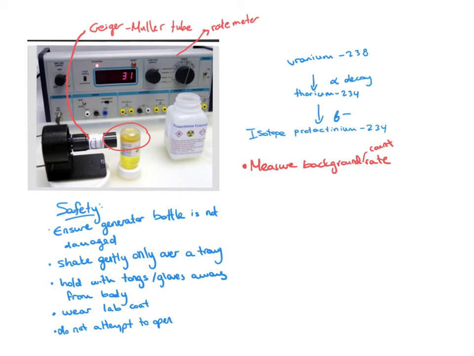You will need to then take the counts from the decaying protactinium. So you record counts for 10 seconds every half a minute. When you look at the screen here, it basically tells you the counts. So it will be increasing, but it's not actually increasing, because you're going to have to subtract the previous measurements. But obviously I can't explain it too well unless we do the experiment and do the calculations together.